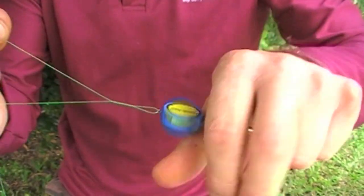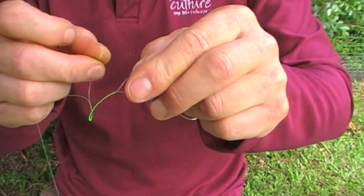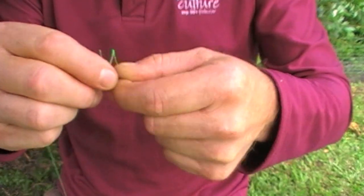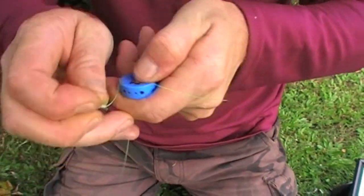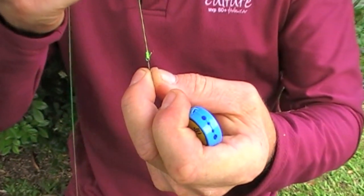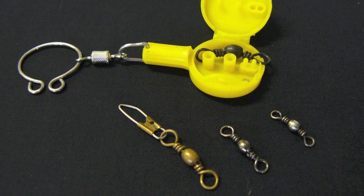Put your line through for the locked half blood knot, half a dozen turns again, through the bottom loop, and lock the knot out the top. Wet the line. You can safely pull the knot tight on the smallest hook. Another perfect locked half blood knot. And nothing in the world lets you tie a swivel like Hook-Eze.